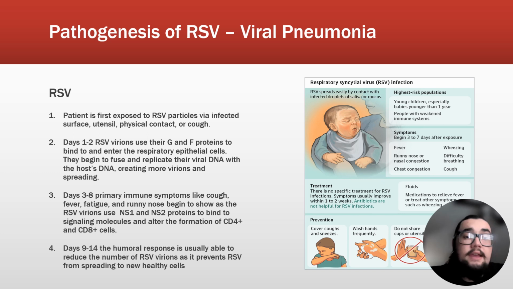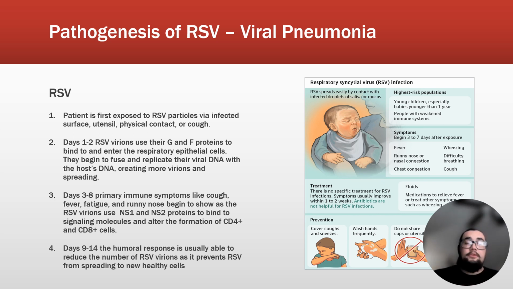So in the first 2 days of an RSV infection, the virions are using their G and F proteins to bind to your host cells and fuse, and then through endocytosis becoming engulfed and forming those RNP molecules that we saw from that earlier description in order to reproduce more of its own genome and try and slowly integrate with the host cell.